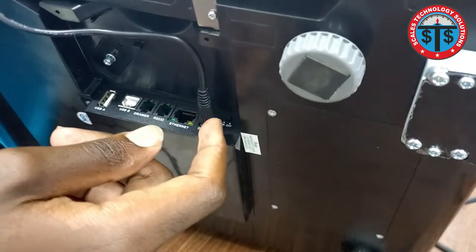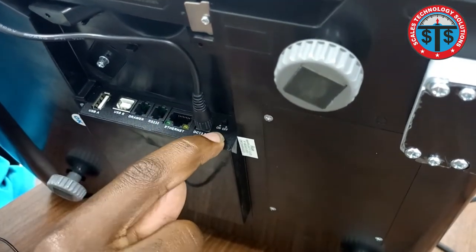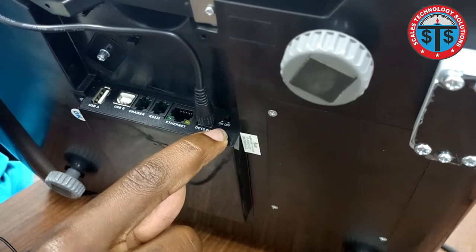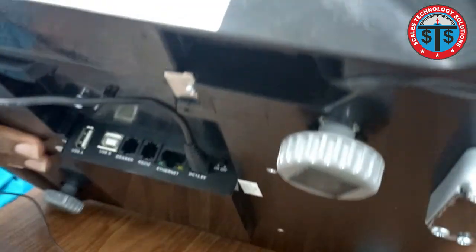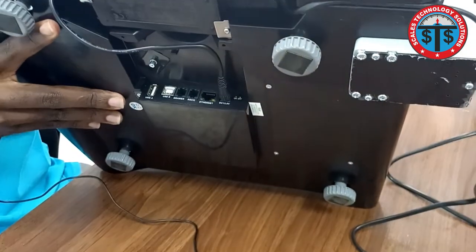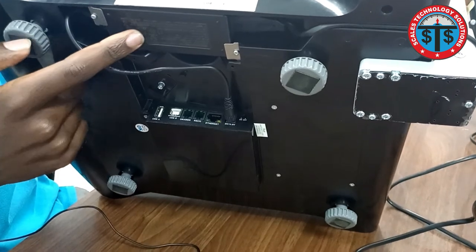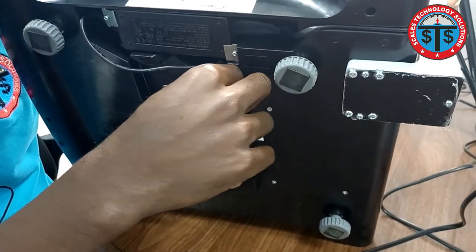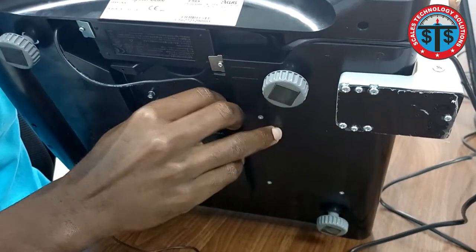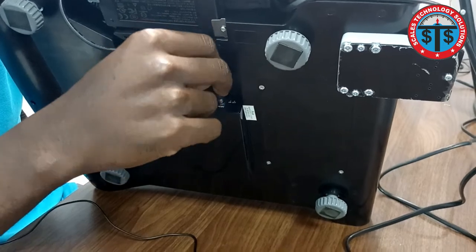We also have our power button over here. You can see on and off. This is where we power the scale on and power it off. The scale is a rechargeable scale. It has rechargeable batteries. You can see here, this is where the port for charging is. You can see when I'm unplugging the power cable, then I can plug it in.